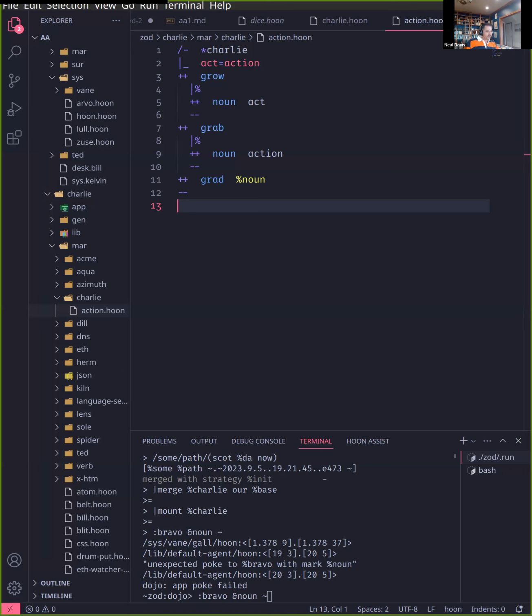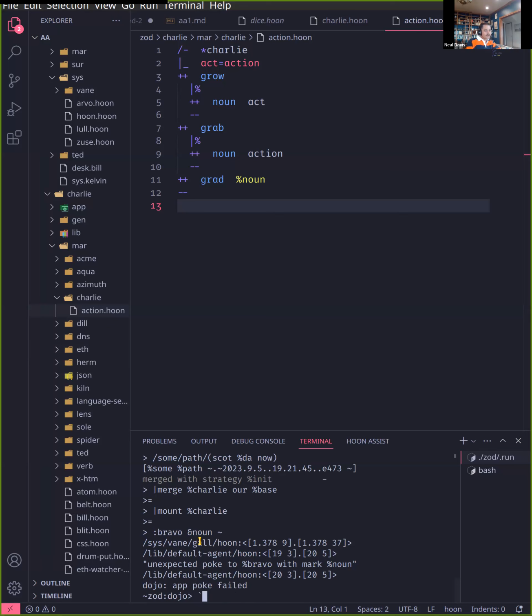Question in the chat: when creating multiple fake ships, how do I go about naming them, e.g. Zod, Zod 2, Zod 3? Okay, a fake ship has to have a valid name, and even locally on your fake network, you can't run two ships with the same name. So you can't have two Zods running locally. They'll block each other.